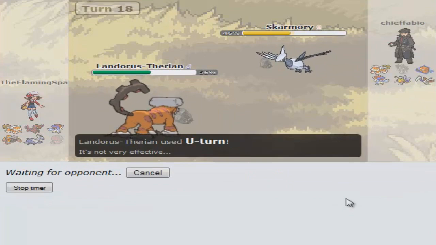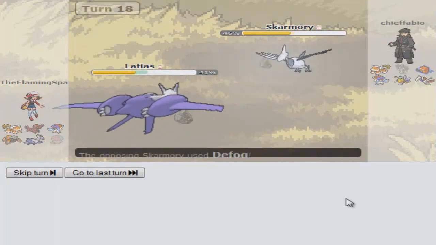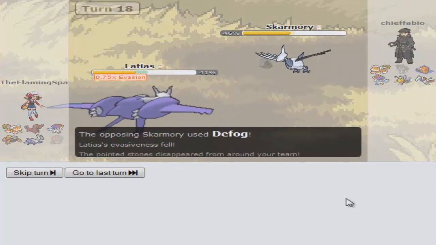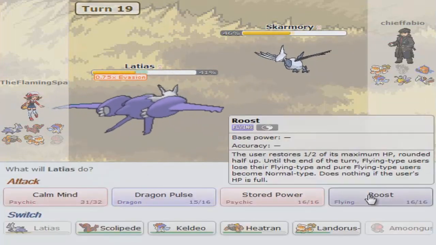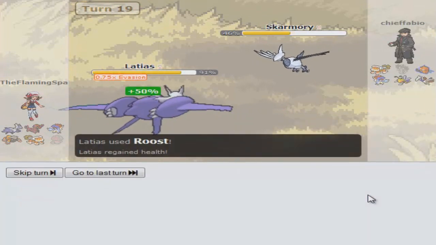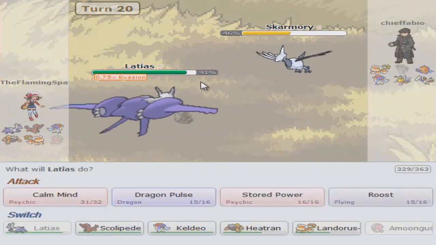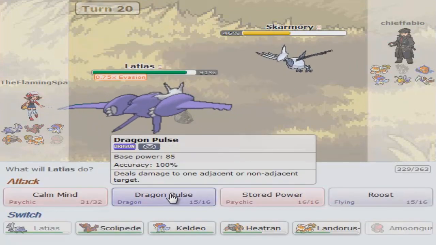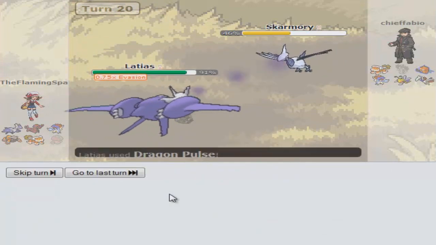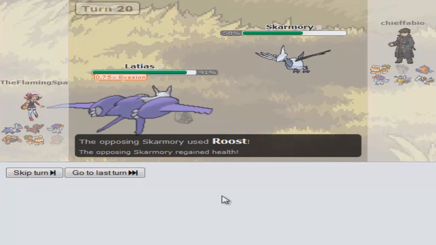So perhaps I will go into Latias, because I'm also kind of hoping to perhaps get off a Roost here if he does something. Okay, he goes for Defog. That's nice. I'll just Roost off here. And he goes for his Stealth Rocks. Now I don't know if he's gonna... I'll just go for the Dragon Pulse. Get a crit. Is he gonna... Alright, he's gonna Roost up.